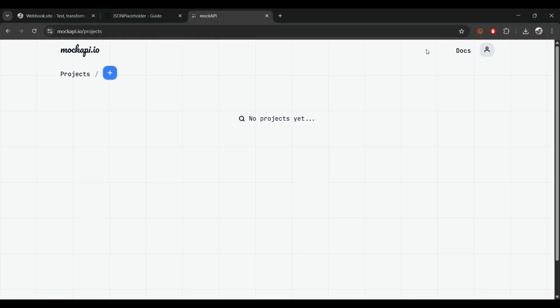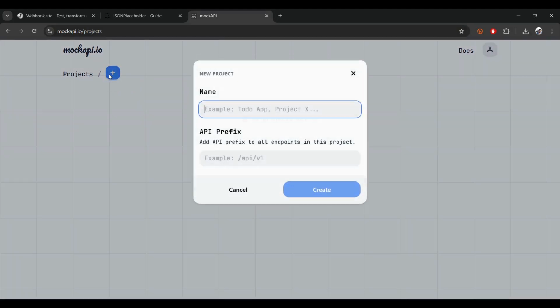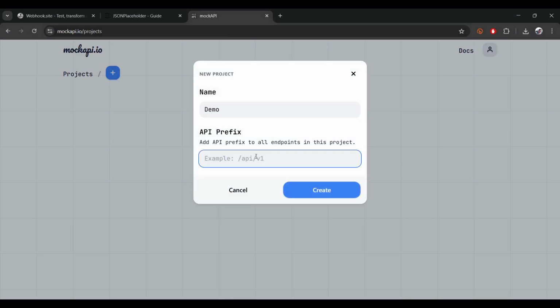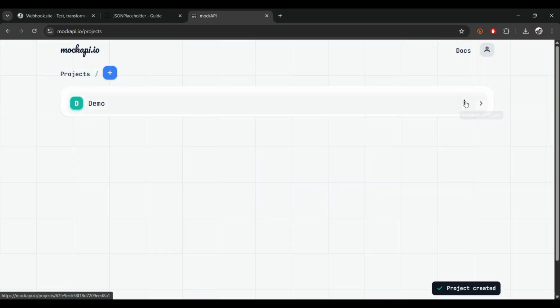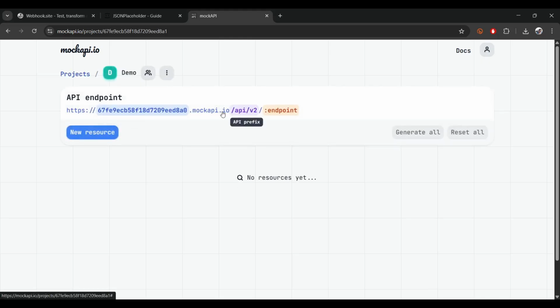So once you log in, you can just click on this plus button and give any name. Let me give, let's say, demo. And I think here also you can configure anything like that. Let's say you want API slash, as it's already showing a placeholder, right? I will say API slash, for now I'll say v2, just as an example. Okay, it should create. So it's created. Now you just need to click on it and it's done, right? So right now there is no endpoint. It's just configured. If you click on it, nothing is going to happen. It's just giving you the same URL.